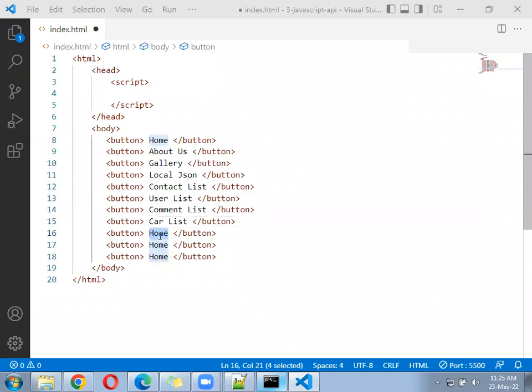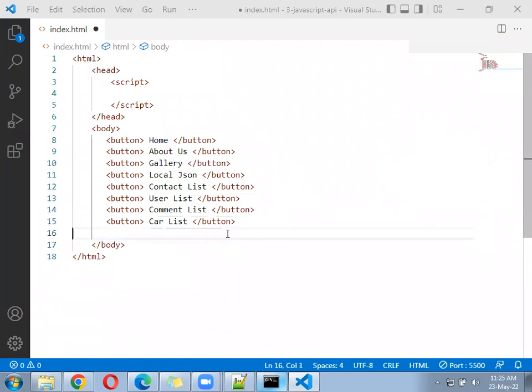Then we can write some more, college. Okay, so delete till here. Let it be this. Save the file and look into the browser. You will find your browser will reload automatically.